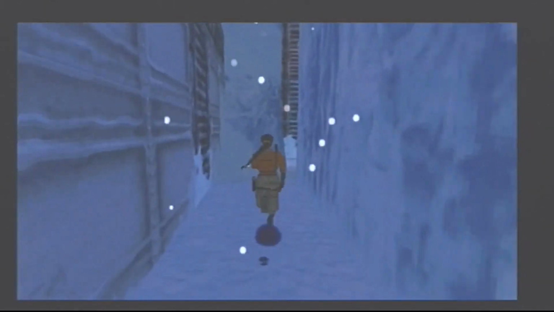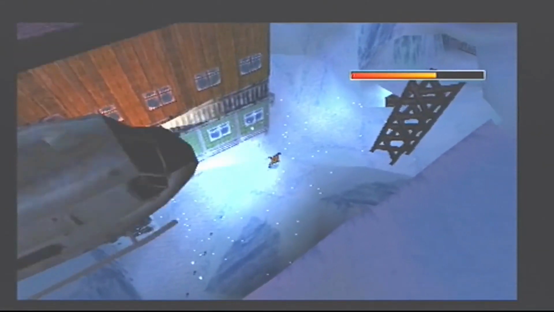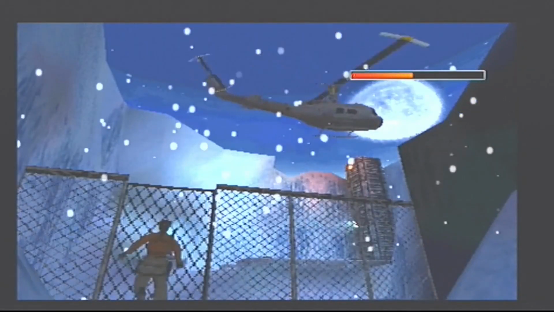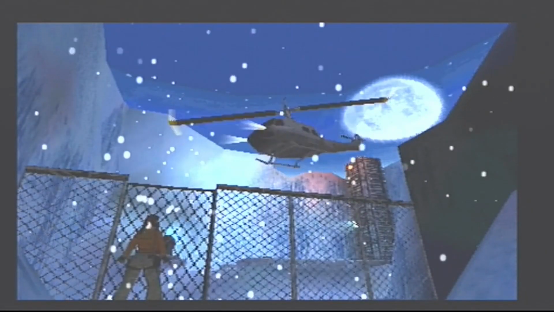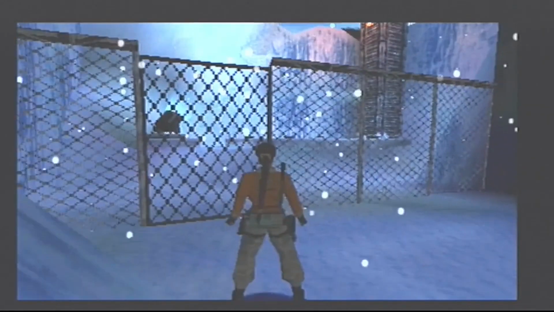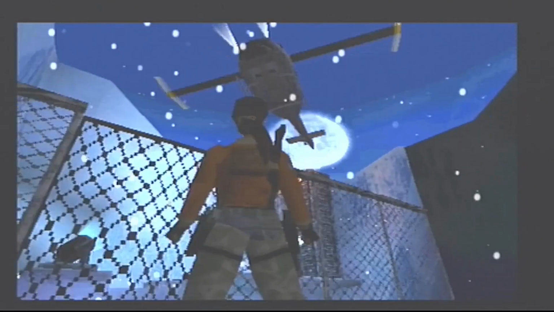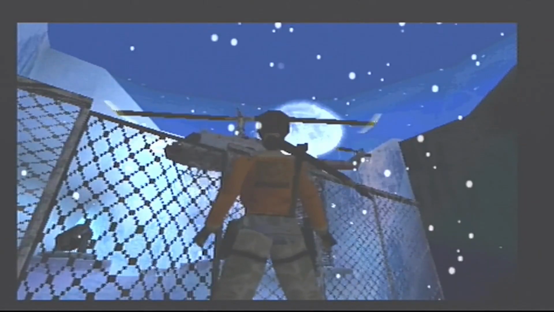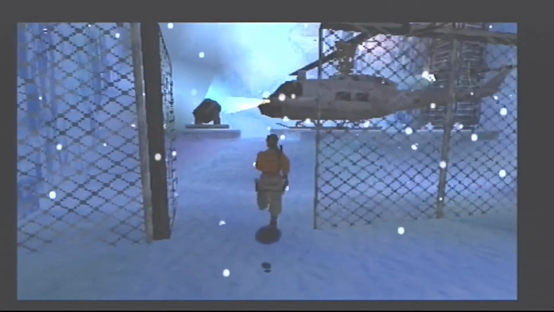We're now just going to leave this area. We have done everything we need to do. There's going to be a helicopter overhead. Right, so what we are doing is we are waiting for that helicopter to land. We go in there.